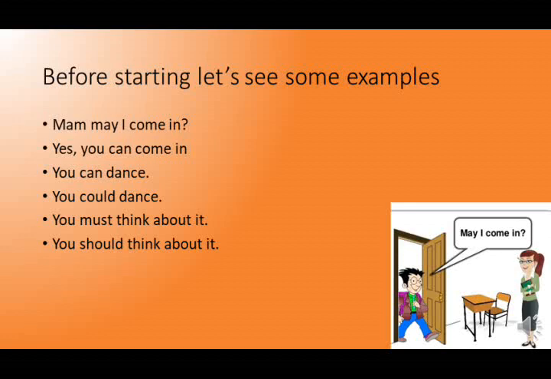In the third one, there is you can dance. So can becomes the modal. Modal here also is not telling any action, but it is giving more information about dance. If we remove the modal, you dance, it does not make sense. You could dance. So the modal is could. You must think about it. You think about it. So must is the modal. It tells more about the main verb think. You should think about it.